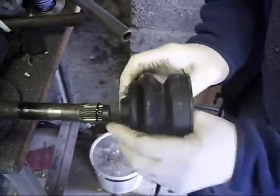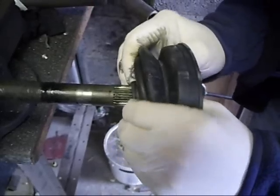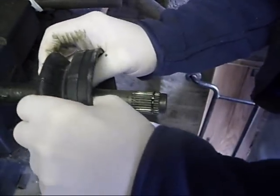We now place the new rubber boot onto the shaft. Get over that compression ring. Push it well back.